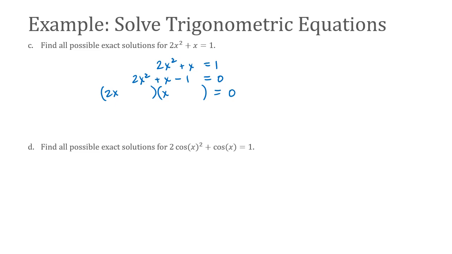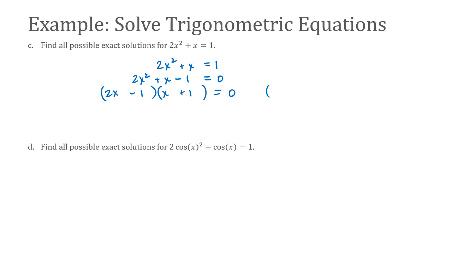But what I know here is that the numbers that go in the first two slots have to be 2x and x. That's the only thing that multiplies to 2x squared. On the end, I need that product to end up equaling -1. So I'm going to use -1, 2x minus 1, and x plus 1. And I can always check that by foiling, right? First, outer, inner, last. And I think that works. Let me just double check it.